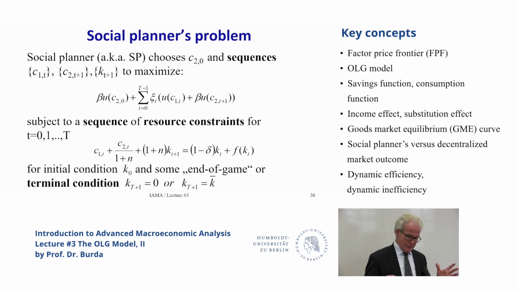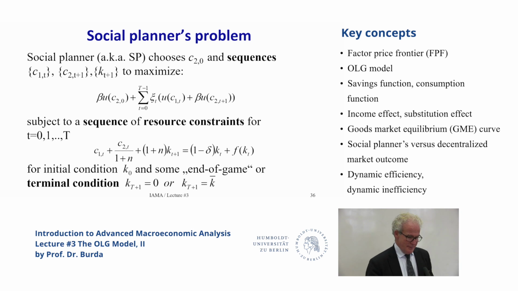The social planner, she will choose a sequence. Remember, our little family chose savings today, implicitly consumption tomorrow and consumption today. Well, the social planner can choose a sequence of consumptions for all generations when young and old. So that's the beauty of being the social planner. You can do whatever you want, okay? But you still have to obey the resource constraint. You can't break the bank. You gotta obey the rules, okay?